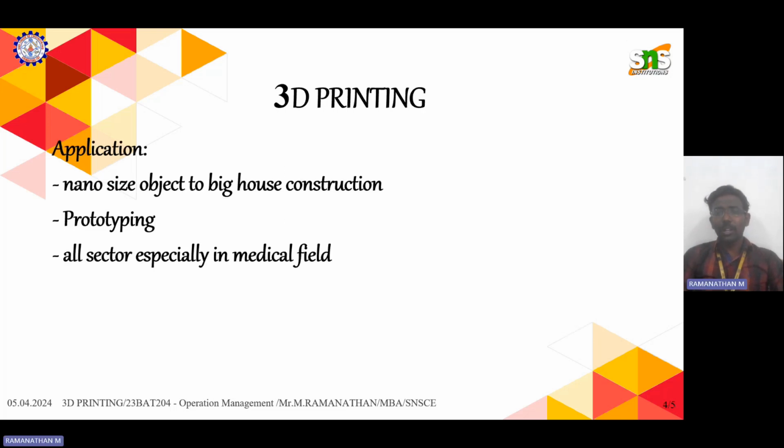So where are 3D printings being used nowadays? In nano-size objects, for example, a big house construction can be simplified and shown in a very small size. Minimalism, like small structures, can use nano size, and there are lots of things in nano size. Even in medical fields, they are doing a lot with 3D printing, prototyping in all sectors, especially in medical fields and engineering sectors.